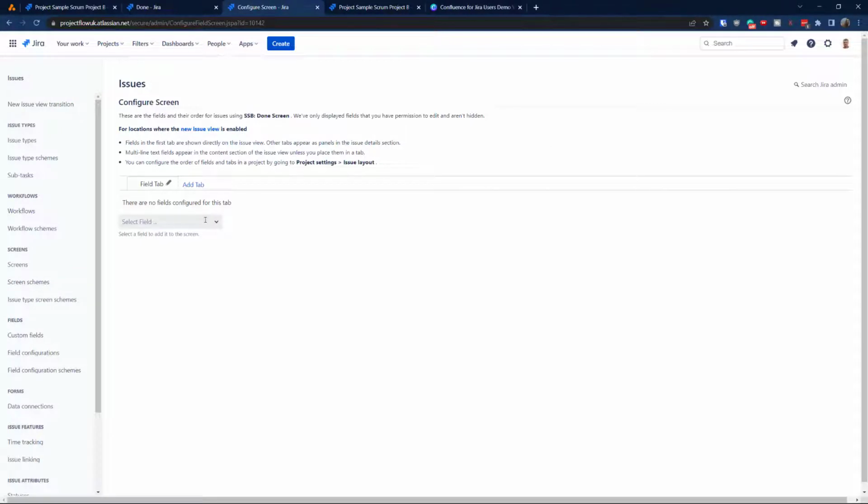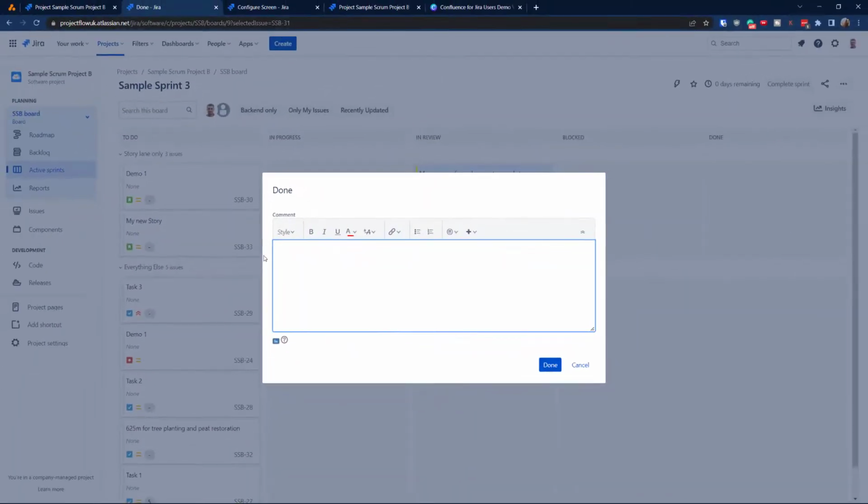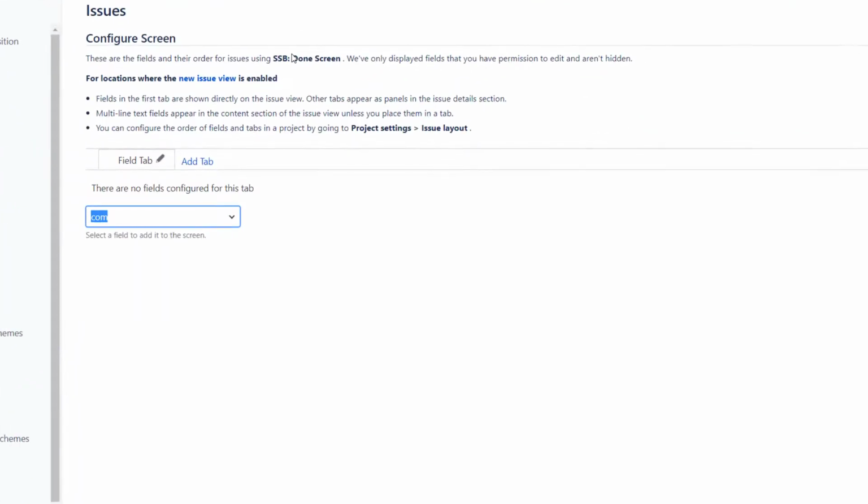So why is there a done comment, even if nothing is specified? The answer is very simple, because the screen requires that absolute minimum, a comment. So that is why, even if you start typing, it's not going to be here. That's the reason why it is not here, because it's always the minimum. But okay, let's have a little bit more fun with this. I'm going to add a few more extra fields. For instance, we can add time tracking.